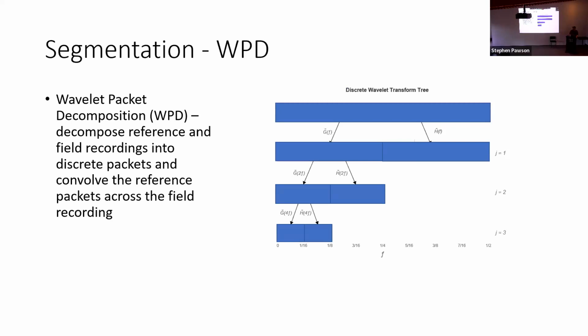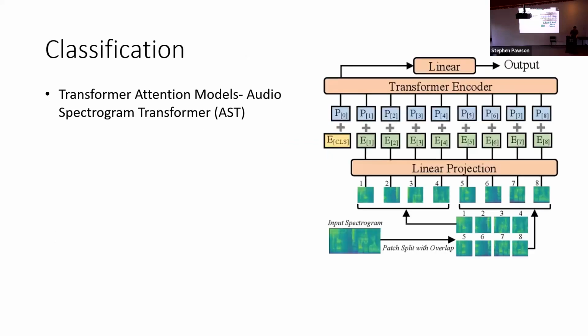So what we're doing is decomposing the full 5-minute field recording, and we're also decomposing a 1-second reference feature, say a 1-second possum vocal. All we're doing is taking the feature, or a set of features in this case, and convolving, scanning those features across the full field recordings and pulling out regions of high correlation. Once we've pulled out those features, we've set them to 5-second segments. They're then fed through this model.